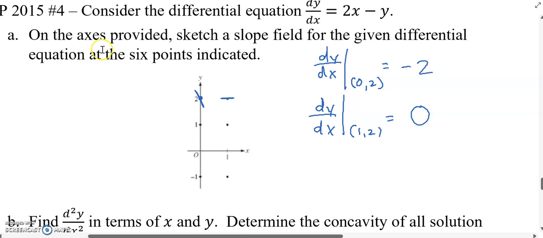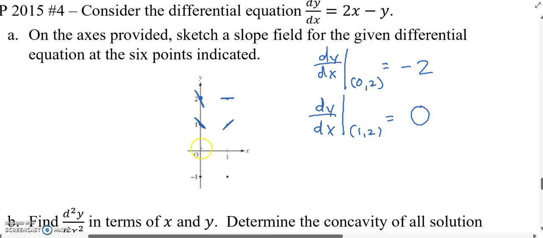Okay, and we'll just do the same thing for each one of these points. When we look at 0, 1, that's going to give us a slope of -1. So that actually is going to aim for this exact same point from 0, 1 and from 0, 2, where both of those slopes aim towards 1, 0. 1, 1 will give us 2 minus 1 for a slope. That's going to be a slope of 1. So at this point, we're aiming towards the origin.